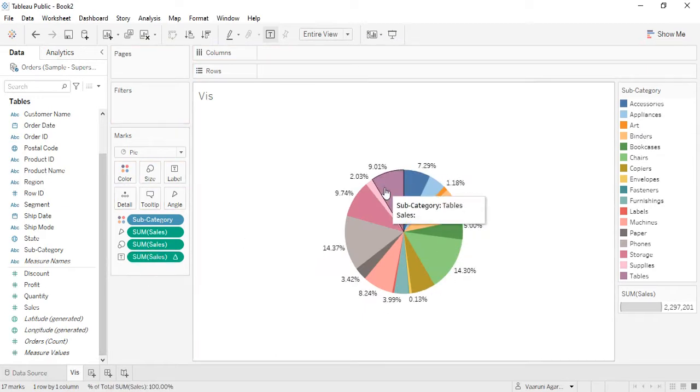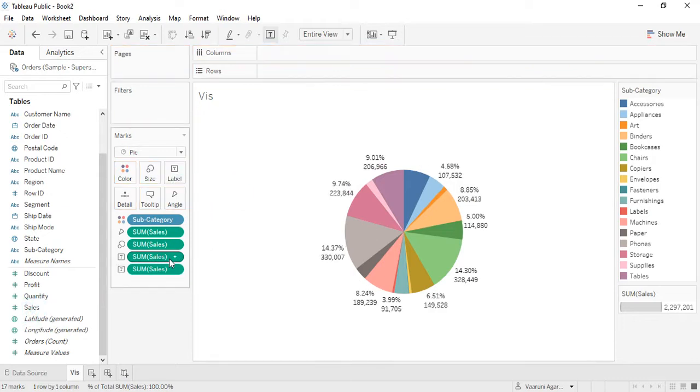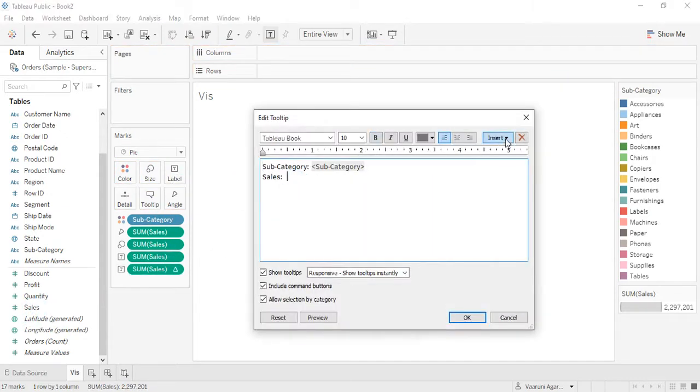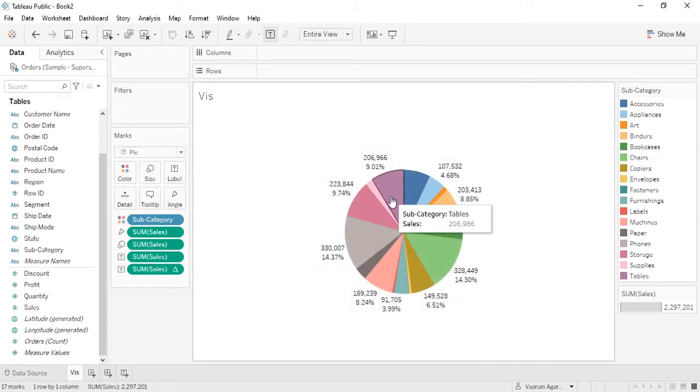However, if we just remove it, then it would be removed, because that needs to be present over here. In case you have removed that, it would be removed from here, so you have to insert it into here. Click on OK, and now it would work. So this is what we are having. This is what we get in the case of the quick table calculations, right? Then let's just talk about other visualizations.